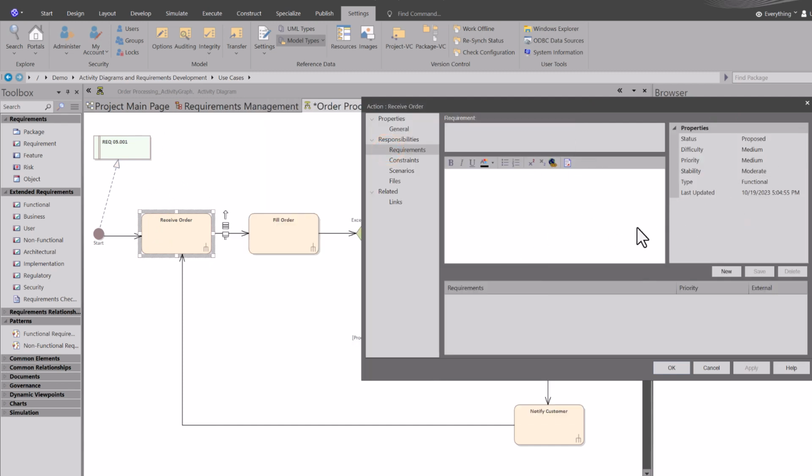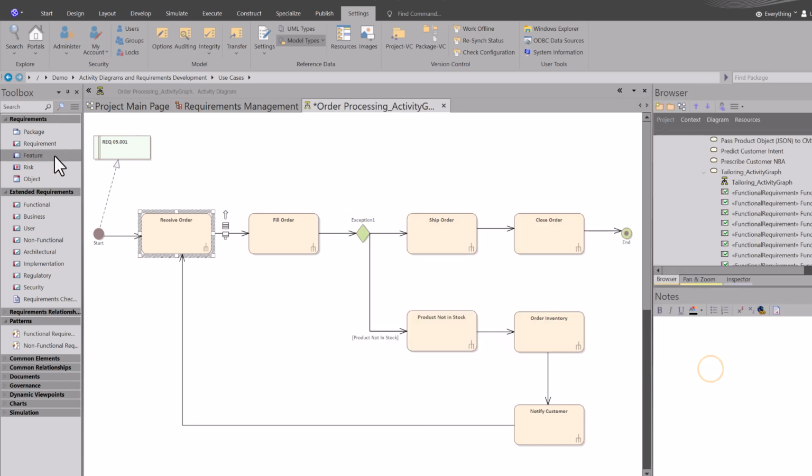I get properties, I get all the fun stuff, and then I can externalize it, but it's just a standard requirement type. Functional is by default, and it doesn't auto number it for you. So this is one of the reasons why I don't use that feature until it's fixed, or maybe there's something I'm doing wrong.